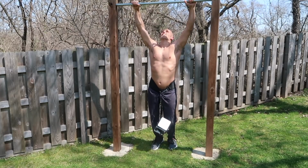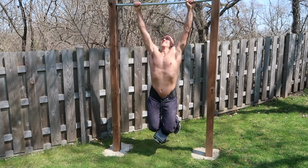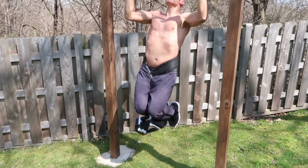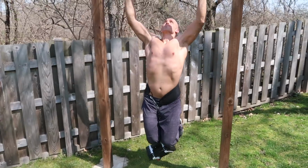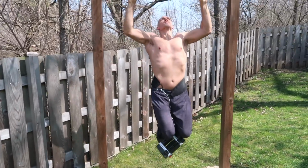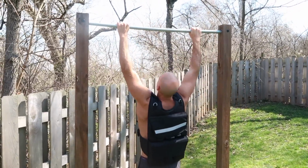So there you have it. Those are my pros and cons, and that's coming from someone who owns a dip belt and a weight vest. So hopefully it can help you make the right decision for yourself. And in case you're wondering what my preference is, well, although I still use both of these pieces of equipment, I actually prefer the weight vest for the versatility and the even distribution of weight.